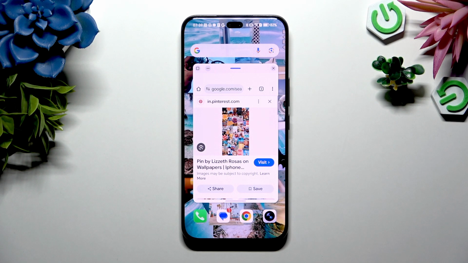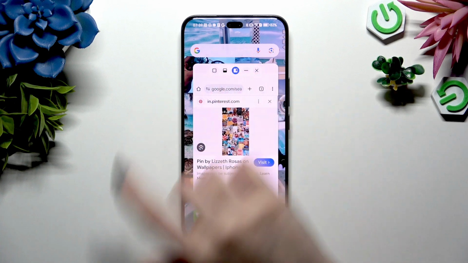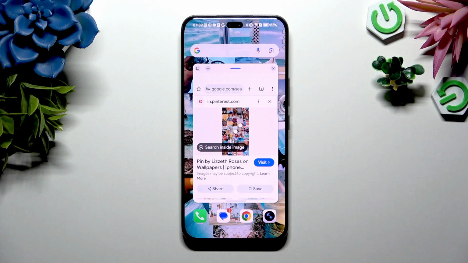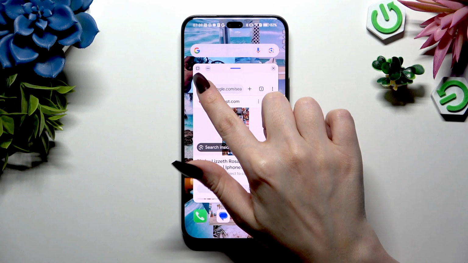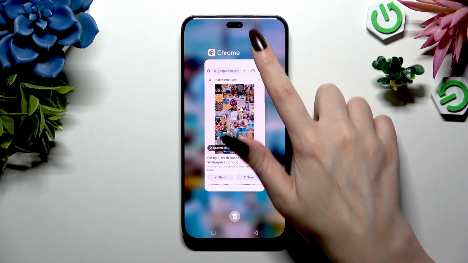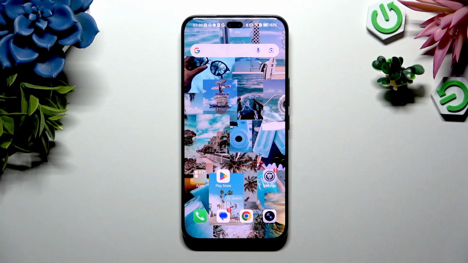To use more options of pop-up view and try all of them, click on this blue line and track all of those. To use your app in full screen view, click on square button at the top left corner. And to close it completely, tap on this X at the top right one.